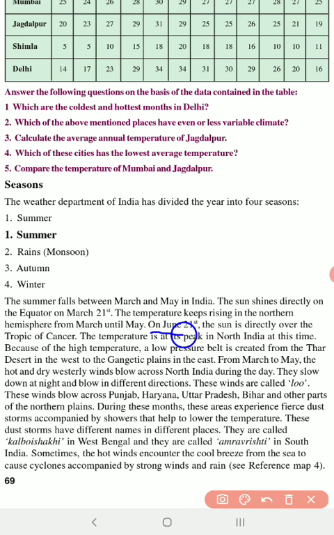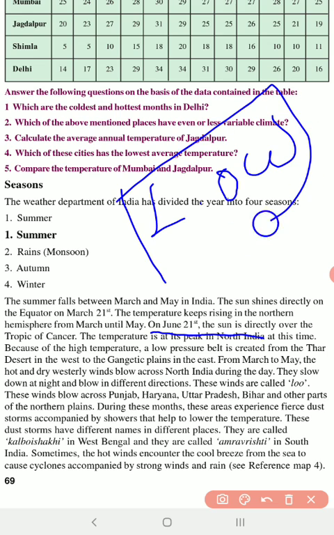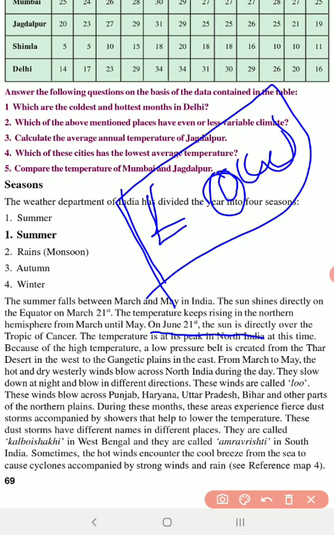So from this month onwards, since it's very hot, the air pressure becomes very low. Okay, so we have low air pressure, because if it's very hot, as we already studied in the previous section, the heat actually eats away all the air, and therefore the air pressure becomes very low. So what happens when the air pressure becomes very low, and the place where the air pressure is high? From there the wind starts blowing towards the low pressure area.